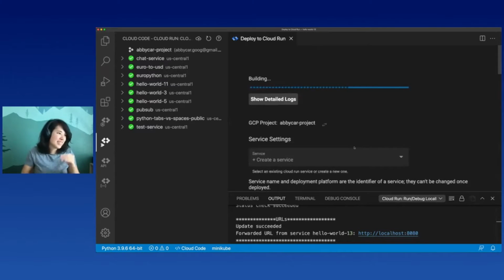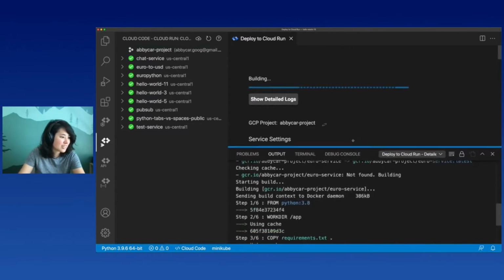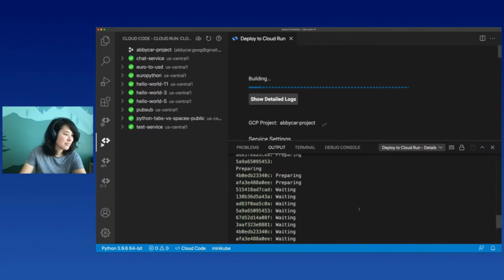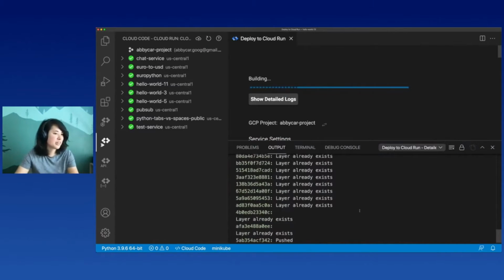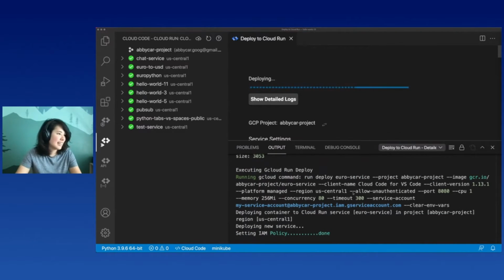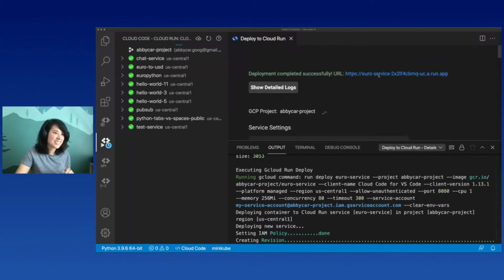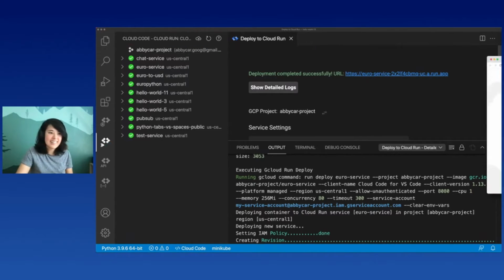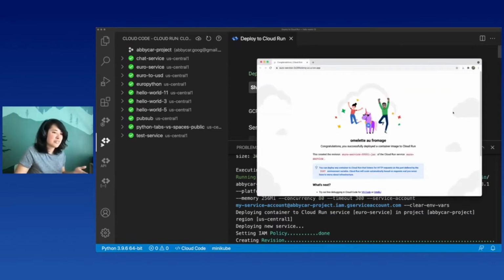And hopefully this will deploy, and then we will see it appear over here. It takes a second, but you can view the detailed logs and see what's going on behind the scenes. All the containerizing action going on. Oh, and yeah, so I think I'm a bit out of time, but this will deploy and then, oh, it's done. I'm just going to click it real quick. And here is my deployed Cloud Run service that is ready to be accessed by anyone on the web.